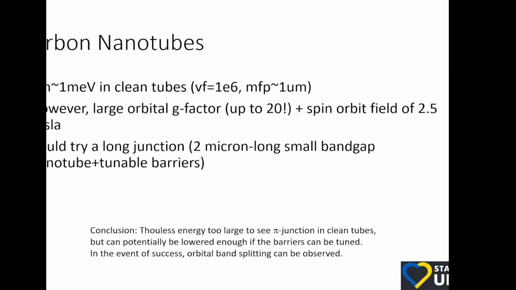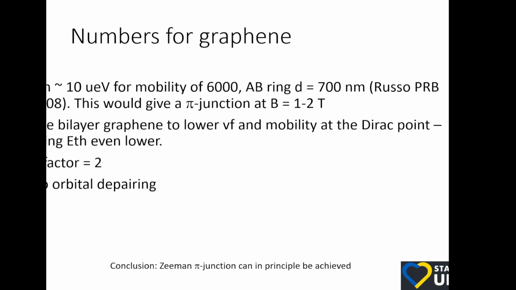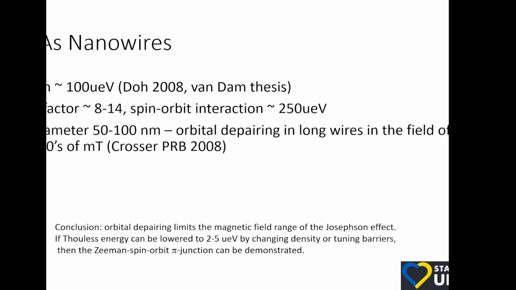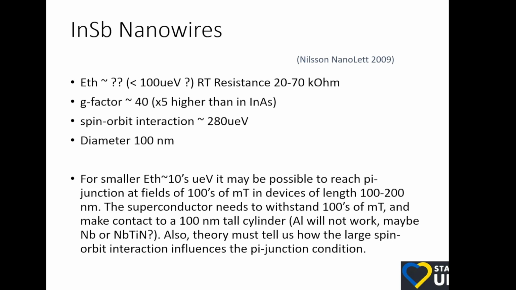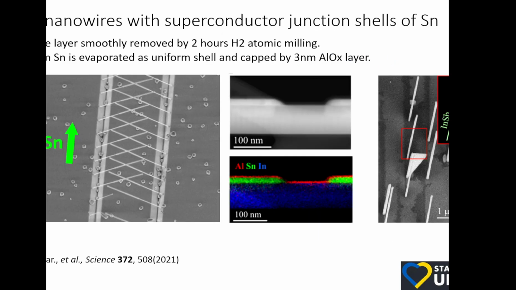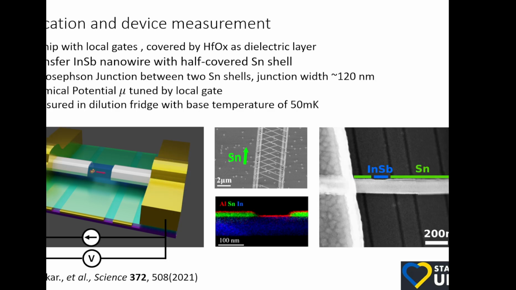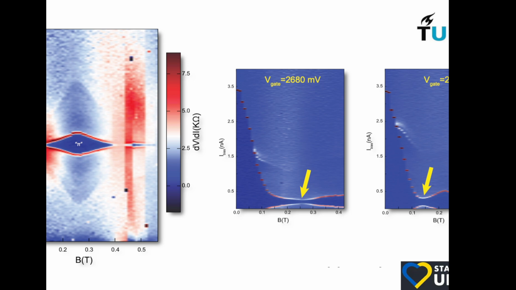Okay, so I went through some numbers. I naively said that graphene has no thickness, and same for nanotubes. And then we had in our possession indium arsenide wires, and then we got indium antimonide wires, where we made these junctions. This is a shadow technique that we use now. We made it in a simpler way back in 2010, 11. And we got this data. This is where we finished yesterday, if you remember.